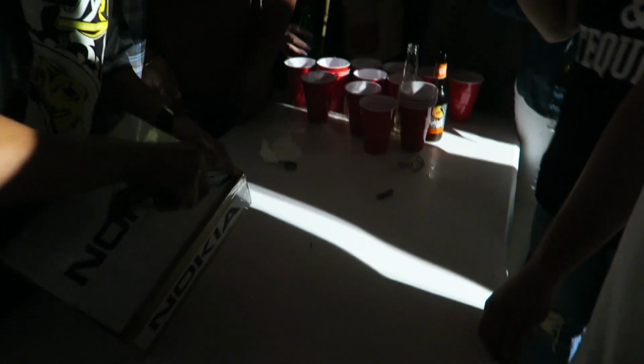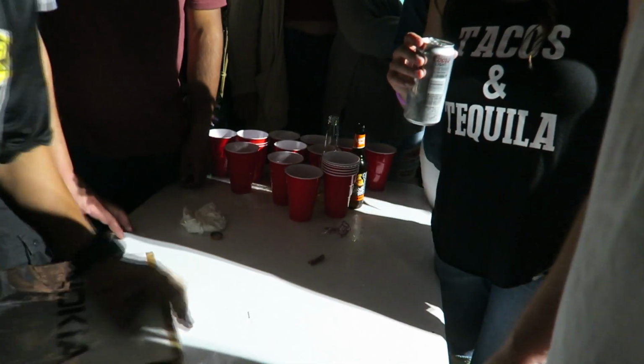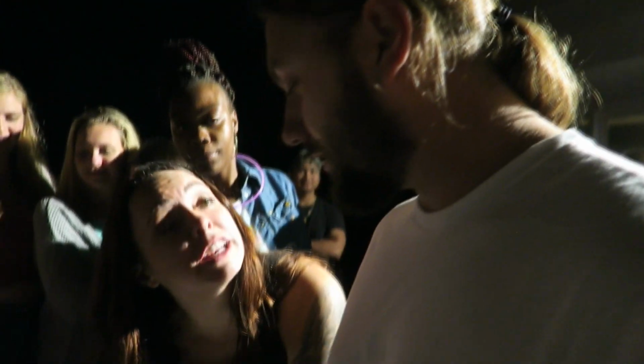You can open this too. You gotta love it, dude. It never breaks. You gotta press the 5 like 8 times. Adrian's really drunk right now. You're not gonna remember this in the morning. You'll want it when we upload. Alright, there you go. Go ahead. All your friends here chipped in for this Nokia brick. Let's go. He got it. So if I call your ass, you gonna pick up. If I call him, he gonna pick up.